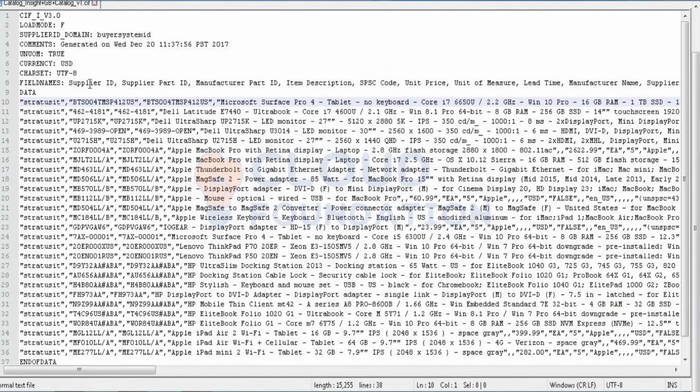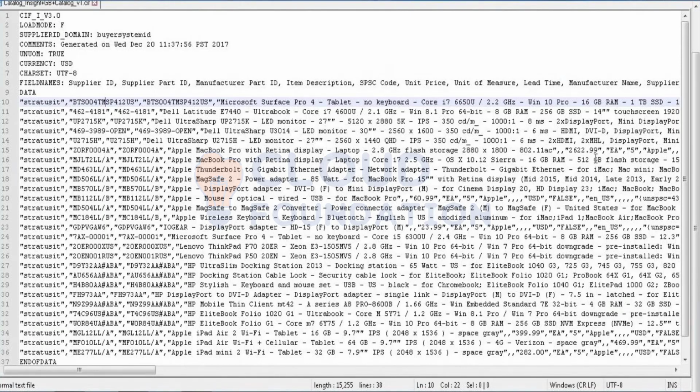Just for a reference, for example, supplier ID, this is the supplier ID. Then this is the supplier part number of the item. Manufacturing part ID, the item description like Microsoft Surface Pro tablet, SPSC code, unit of description. This way you will find it.